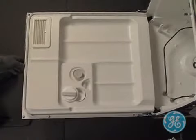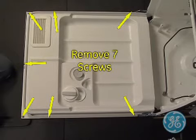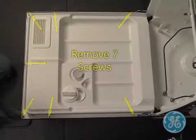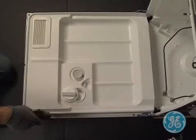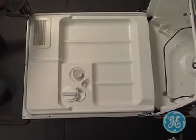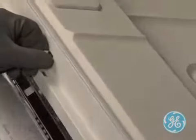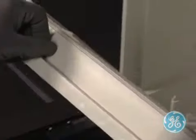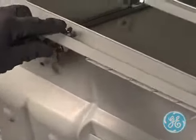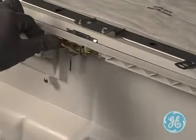To remove the inner door panel, locate the seven screws shown here. Note that the two bottom screws closest to the tub are machine screws and need to be reinstalled in the proper location. Proceed to remove the seven Phillips head screws. Once the screws are removed, it might be helpful to latch the inner door panel in place in order to hold it up and prevent the latch mechanism from coming out.